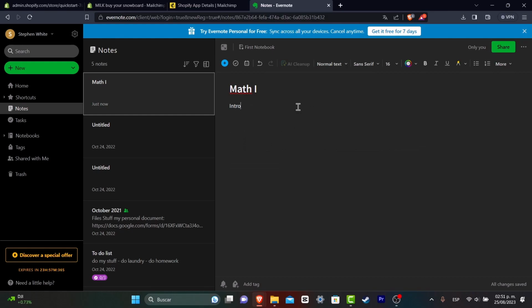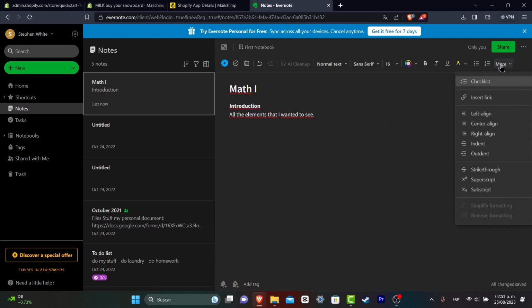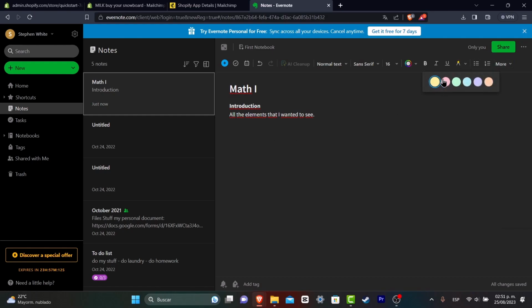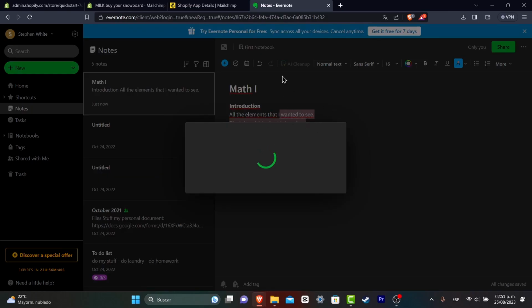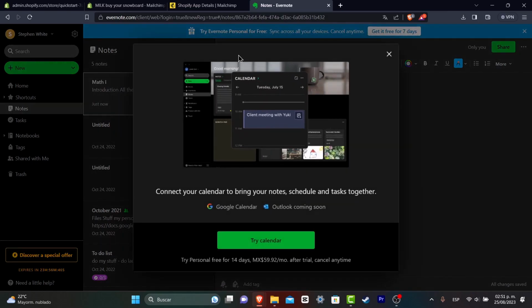Let's go for introduction. So usually what I do here is add all the elements that I want to see, and I can edit this as I'm just getting started. For example, let's say that the introduction is in a bold section. And now in here, I wanted to not write anything, but just add more elements. For example, I can draw something. Usually you can see that I can have this stroke motion, so I can select this one and rewrite this like this. Adding something specifically from the calendar could be added into the upper side.